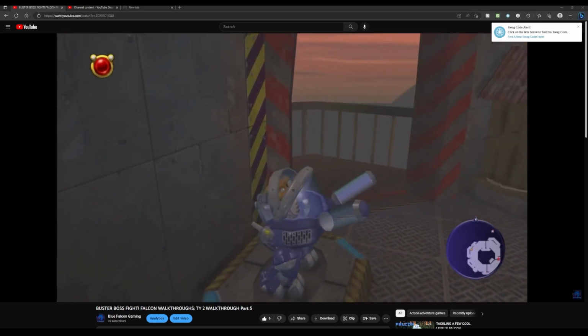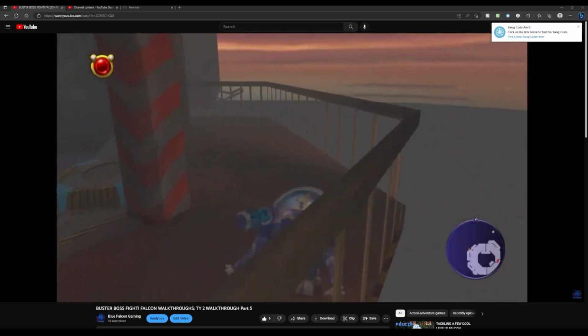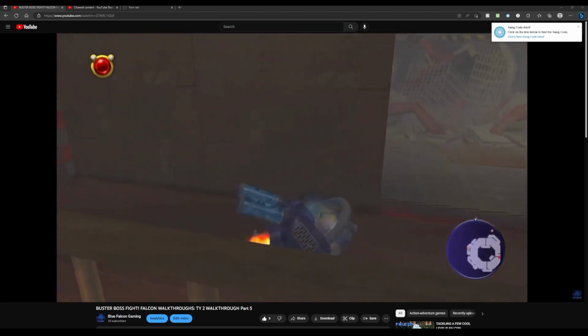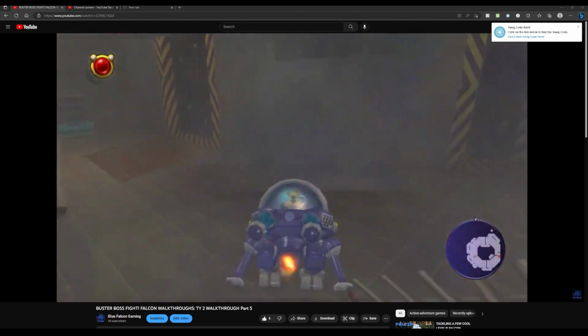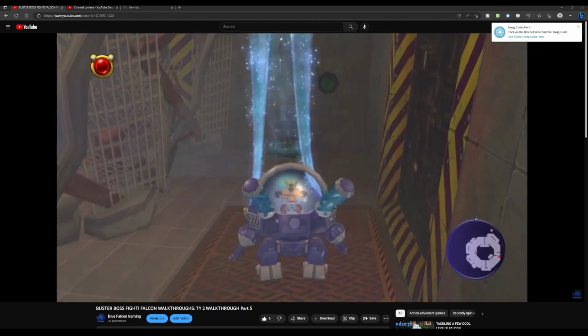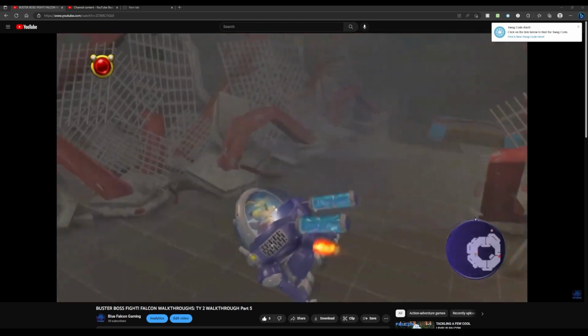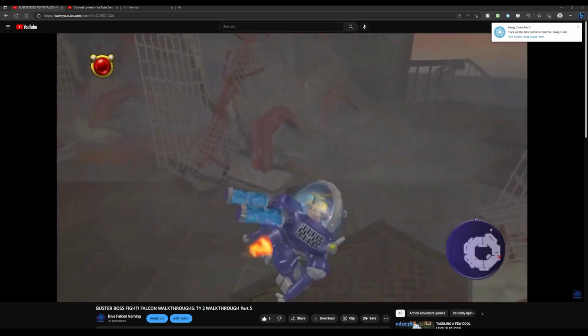It shoots a whole bunch of rings, but they actually lock on to any target you hit automatically. You don't have to actually aim or get the right shot on them. They just do it automatically. But this is one of my favorite rings. The Kaboomerang as well. I like the multi-ring a lot.